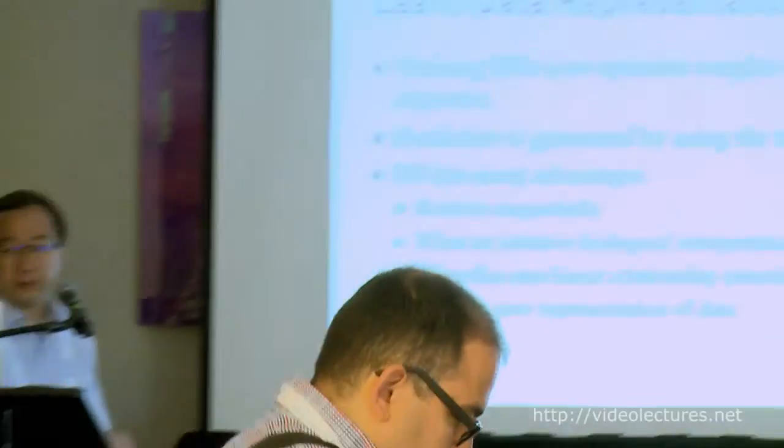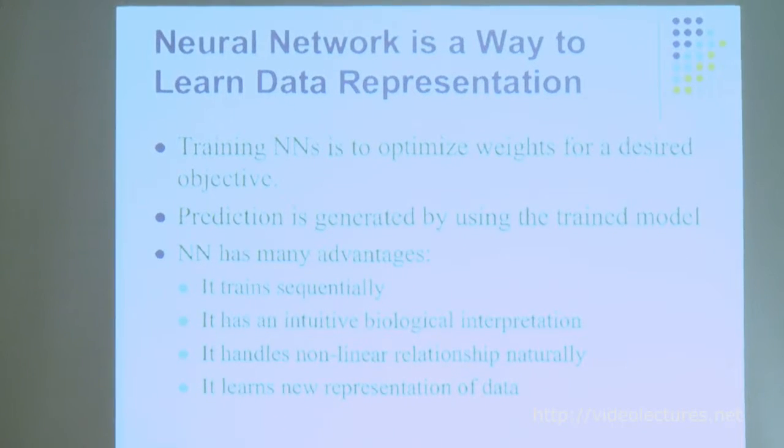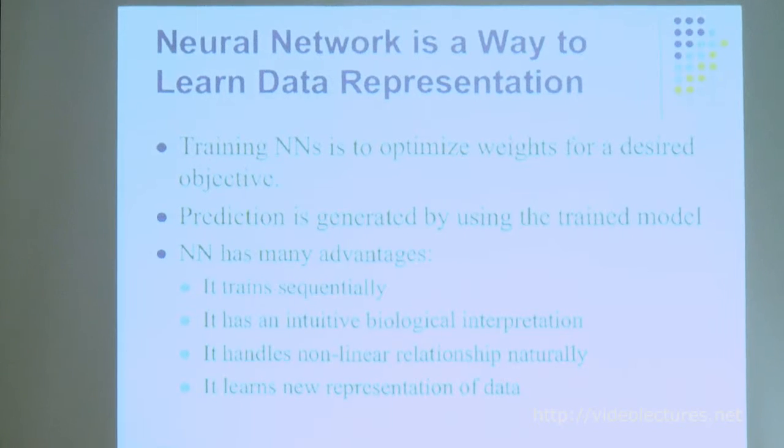Regarding the training part, the difference is that a traditional neural network usually has a limited number of layers, and now deep learning adds a much larger number of layers, and that turns out to be a very significant improvement. We are just going to briefly talk about that. Training a neural network is just optimizing the weights for the desired objective function. Once you train all the weights, you can feed in your data and make predictions.